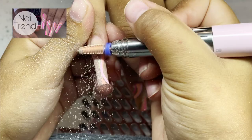It's so, so pretty. So I am using neon orange from Profiles Backstage, white gel paint from Profiles Backstage, and their neon yellow mixed together to get this really pretty orange tone. So I'm just following the original design that we did. Same concept, same sort of thickness, I guess I should call it. And then we're gonna be moving our way lighter. Make sure you are curing in between each line. Sorry, I'm running out of breath.